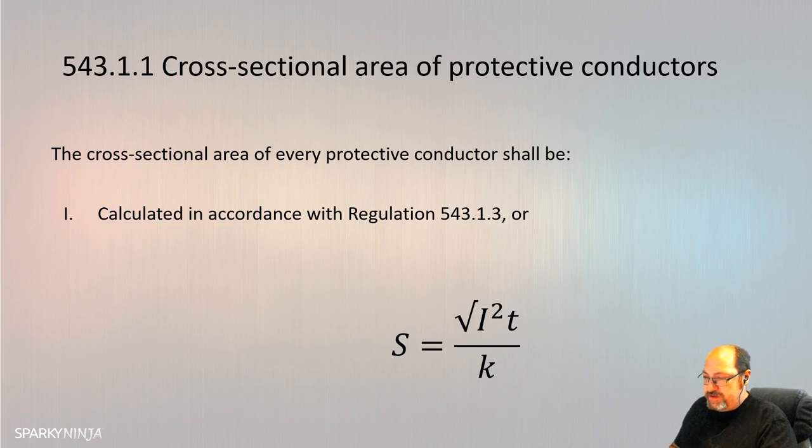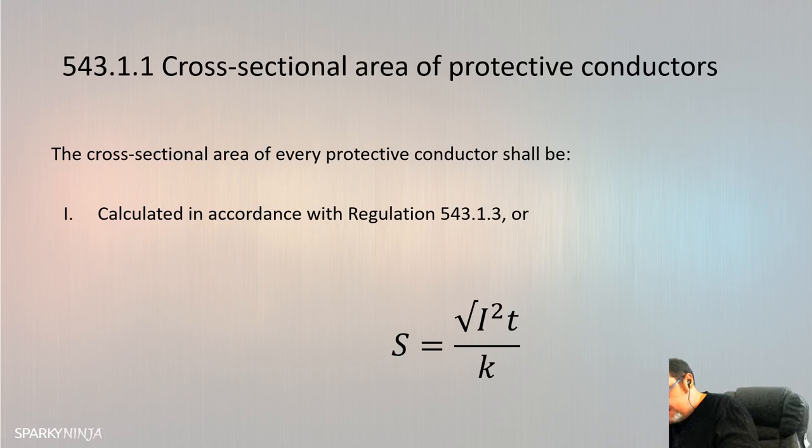So, I'm going to cut the video to capture this at the moment. But, S is equal to the square root of I squared T over K. I'm going from that scenario that we had earlier on. I don't know which IN we ended up going with. Let's say that we went with 45. The required current for that type, it was a type C, so that's going to be times 10, which is 450 amp for instantaneous disconnection. It needs instantaneous disconnection, 0.1 to 5, yeah, so that's it. So it's going to be 450 amp.